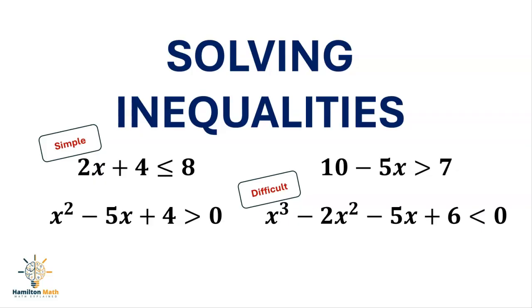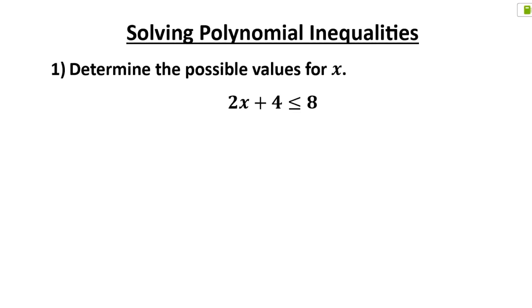But we're going to start with that basic case of building the inequalities when we're just solving with the degree 1 on the x. So a polynomial inequality question might say something like determine the possible values for x or determine the restrictions for x. And so in this particular case, like every case we're going to look at, we're going to treat the inequality like an equal sign. If that was an equal sign, it's quite an easy equation to solve.